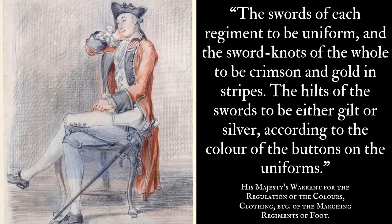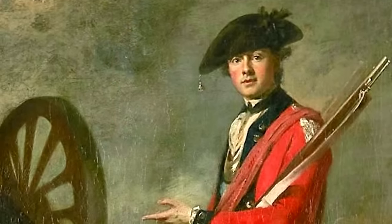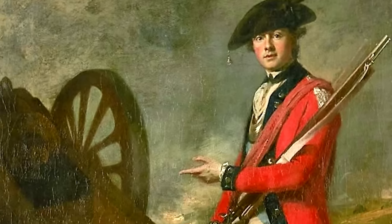Here we do have a regulation stating that all of the swords in a regiment need to look the same and be of certain colors and the like, but you can still see wiggle room for at least individual colonels to dictate what they want their regimental pattern sword to actually be. And some of those colonels were doubtless more interested in the appearance of their men on parade rather than their function on the battlefield. The result was basically a general drive throughout the 18th century where officers and military theorists were encouraging a greater emphasis on the practical function of these weapons — encouraging frugality.